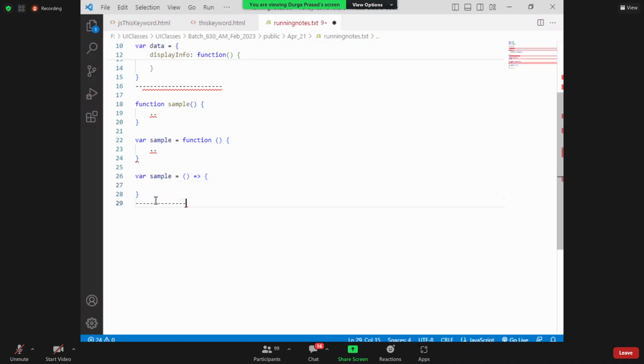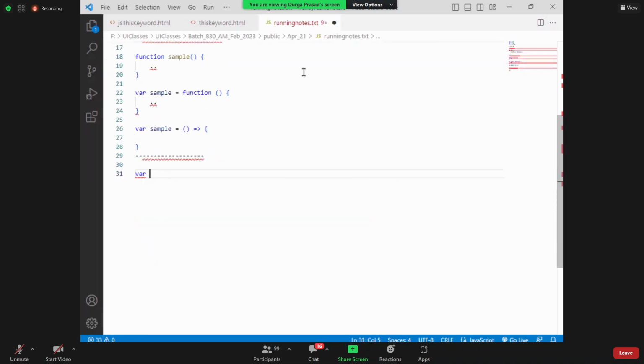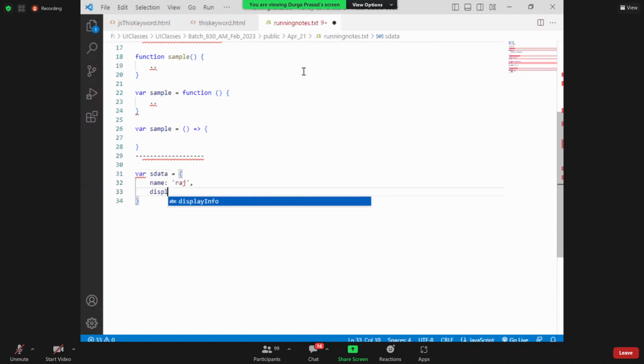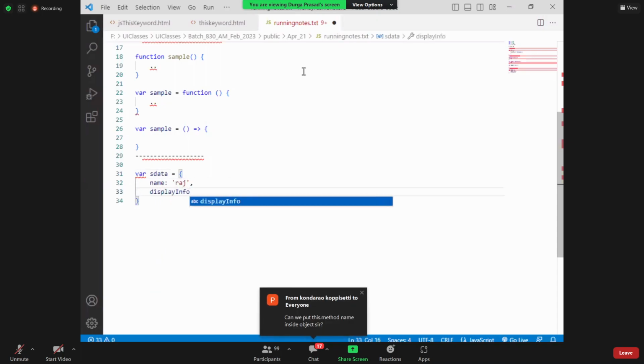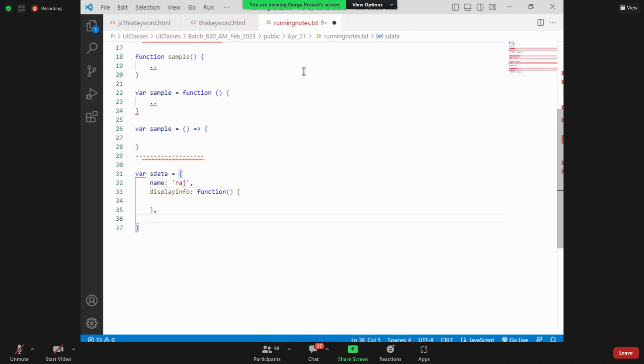Now, when I am going with an object, when I say var S data is equal to a JSON object, name, Mr. Raj. I say display info is going to be a key. Now I put a function. This is one way you can do. In the same way, I say sample data is going to be an arrow function like this.